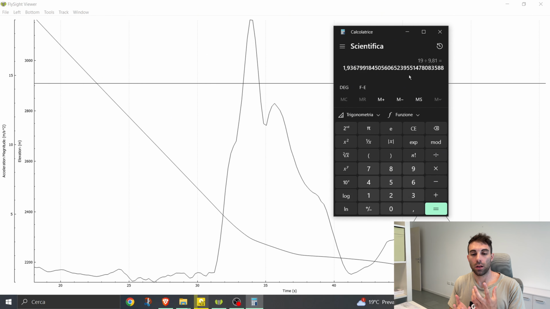Okay, so what that means, when we don't feel any acceleration, we feel 1 G. So we're feeling just the gravity itself. But in this case, when we open a parachute, we have to sum over that 1 G another 1.92. So in that moment, my body felt 3 G's. That means that my weight was 3 times higher than normal. And keep in mind that we have something like the slider, the 3-ring system, that help us reduce the shock during the opening. Otherwise, we would see those kind of numbers pretty high.